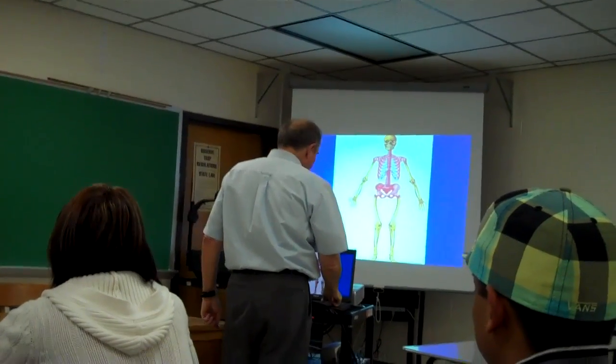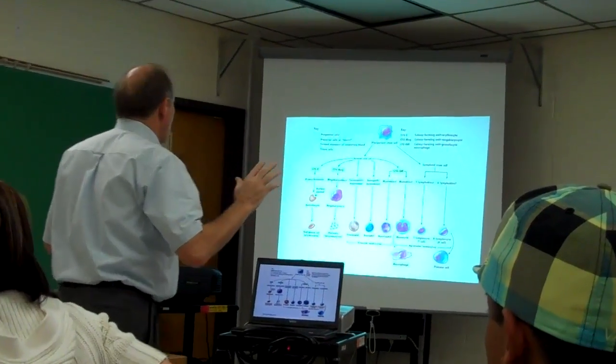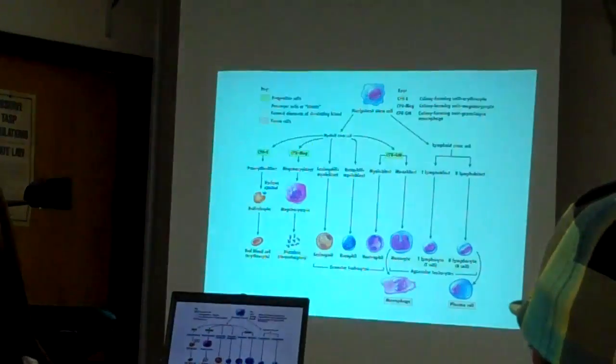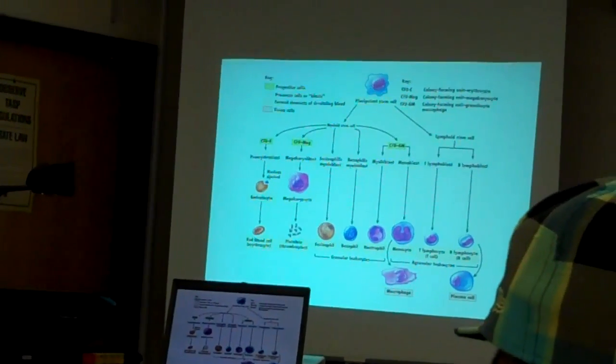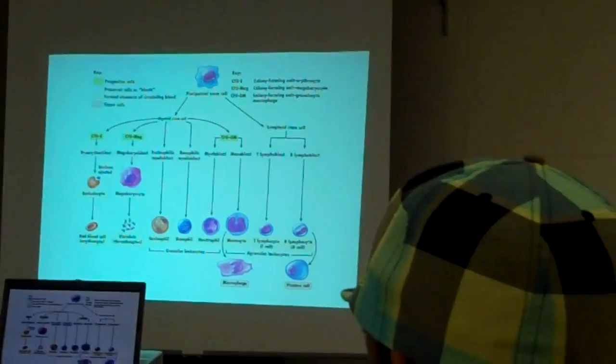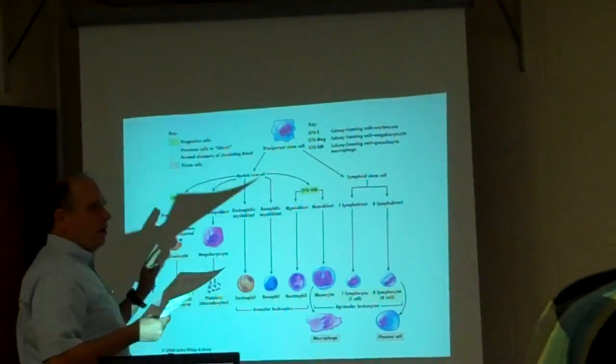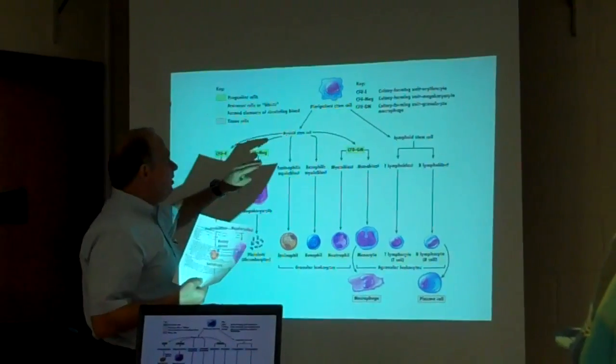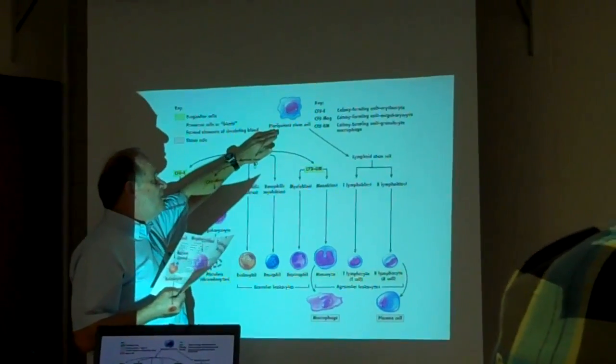So that's just kind of, now right here, now don't get all worked up over this. Now let me show you something. This is from a textbook. I have actually tweaked this a little bit, because the one you need is this one. The one thing you need to know: the pluripotent stem cell.